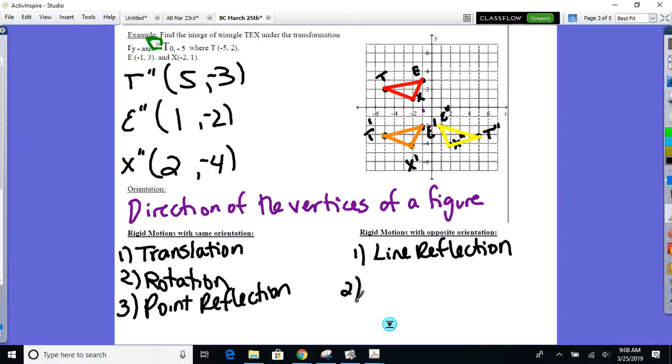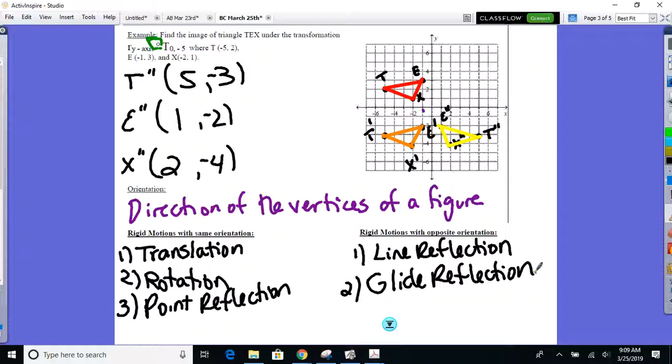And then there's still a number 2 there. And people are like, oh, it's got to be dilation. We haven't talked about that yet. Well, I don't think so. Why am I not putting dilation anywhere near this? It's not a rigid motion, but there is one more left. Emma? Glide reflection? What do you do with a reflection? You were in the glide reflection. You reflected over where, Meg? A line, right? You always reflect over a line. So yes, glide reflection as well, because you end up reflecting over a line.